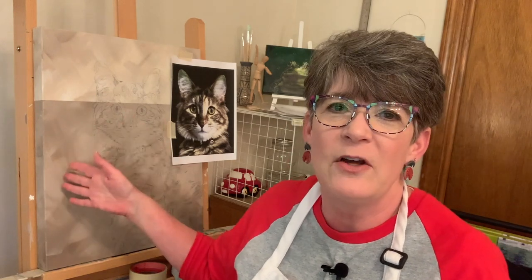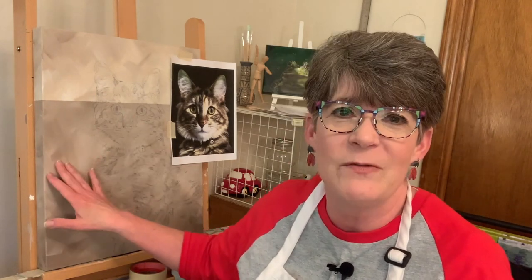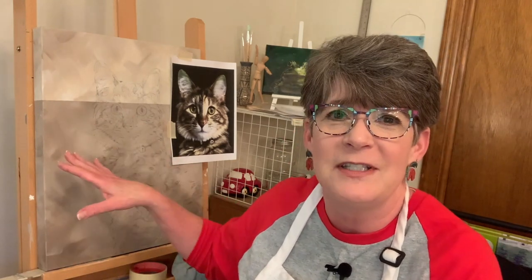Okay, and then I'm gonna use the same colors. You can see Zoe's video for how I handled saving the paint, painting three large 16 by 20 canvases in case I have to go back and make adjustments. Check out Zoe's video for all that, and then how I used artist tape and stuff like that.